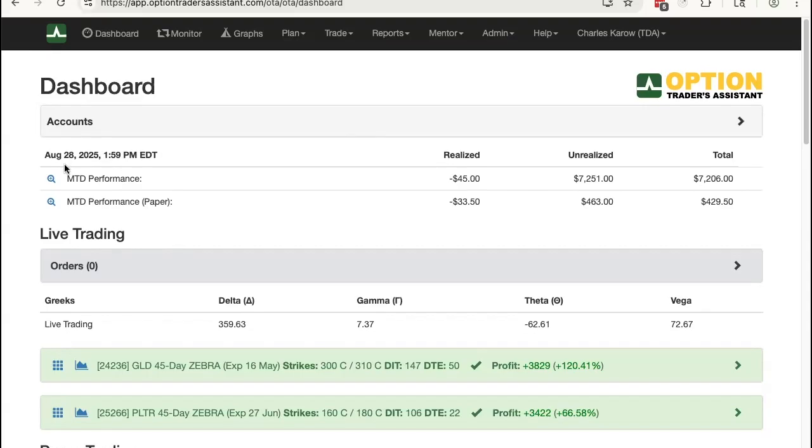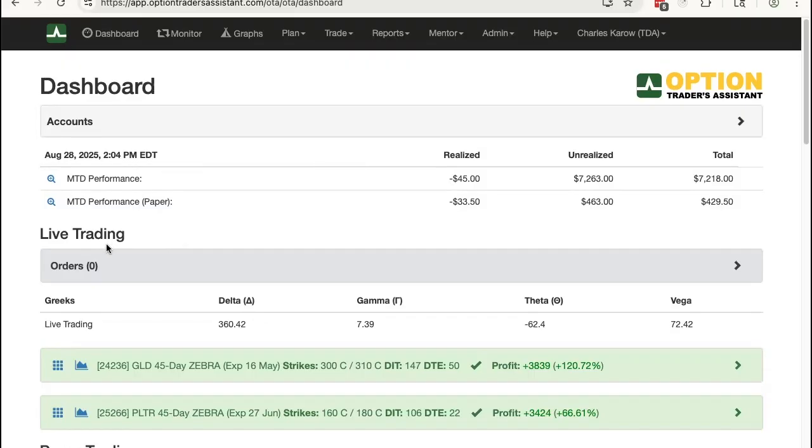The next section here is the month-to-date performance. And we have both live trades and paper trades separately designated here. And if you click on the little magnifying glass, it'll take you to the portfolio performance summary page that'll give you a list of the individual trades and where their status is. And from there, you can go into the detail of each one if you want to. And it shows the realized, which means the closed trades, and the unrealized, which is the open trades, and then the total for the month. And this page automatically updates, I think it's every 5 minutes, and the time it was last updated is shown right here.